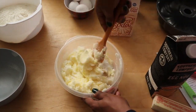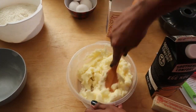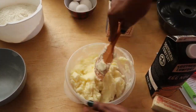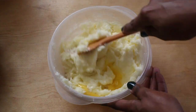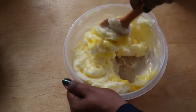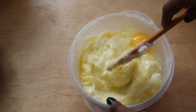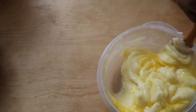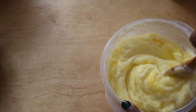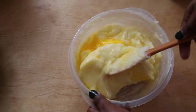Next I'm going to add in four large eggs, also at room temperature — leave them out for about an hour to two hours. Add these in one at a time, mixing to combine after each addition. This is basically your wet ingredient bowl, and I realized I needed more room so I'm going to transfer it to a different bowl in just a second.